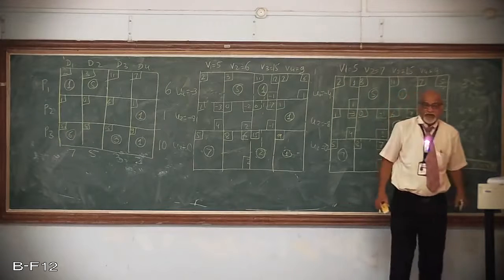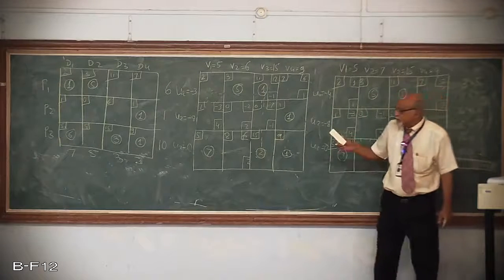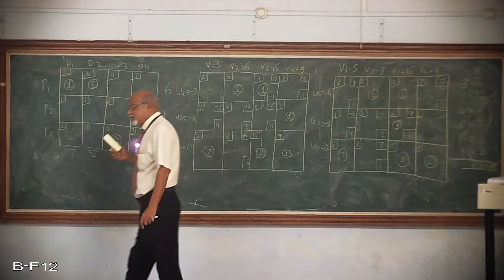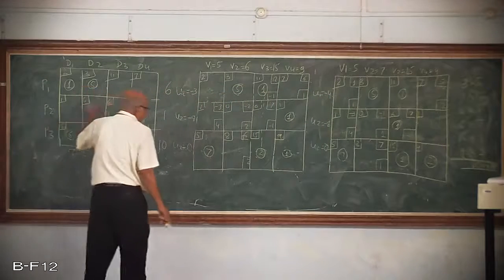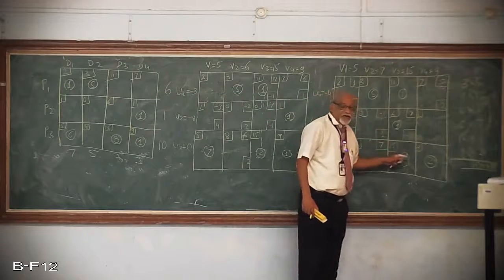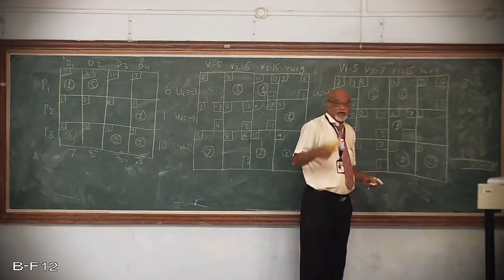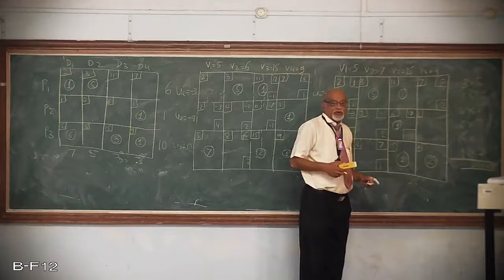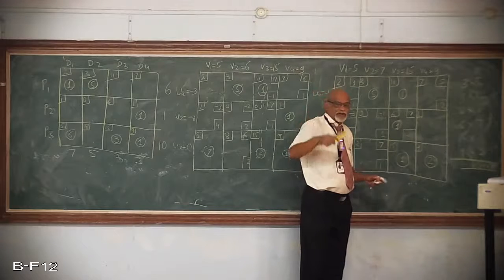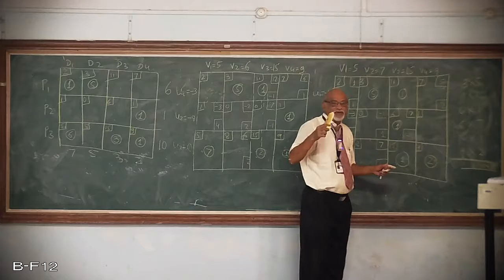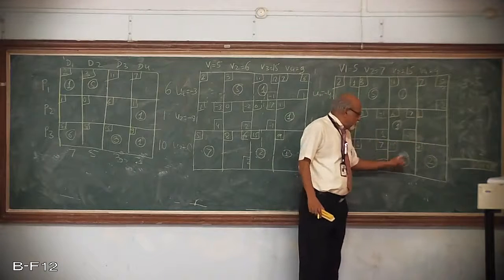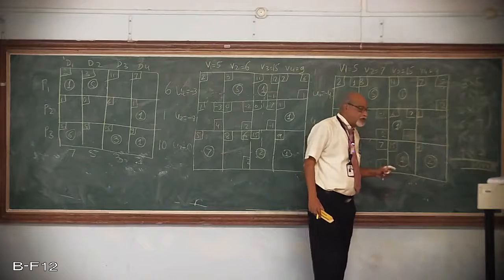Because compared, we started with what? We started with 102 by VAM method. Then we came down to 101. Now we have come down to 100. But if we had started with the northwest corner rule, then I had to start from 116 and then go on reducing like that, and the number of iterations would have been more. Here it has been reduced. Is it the optimal? That is what we need to check.